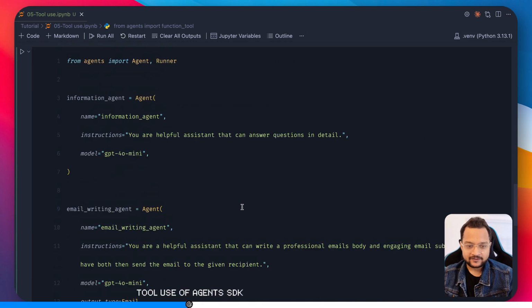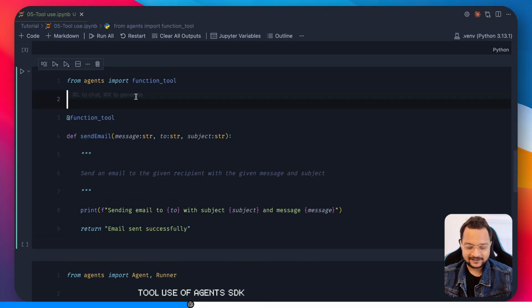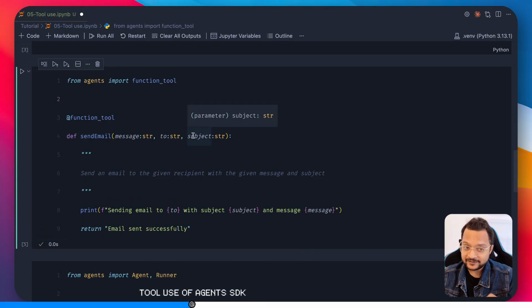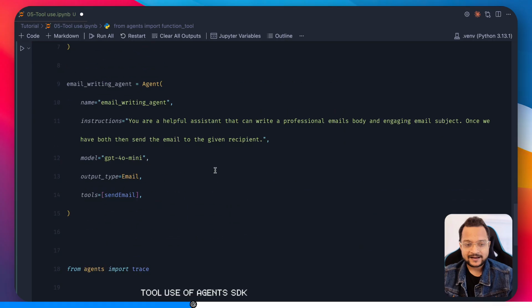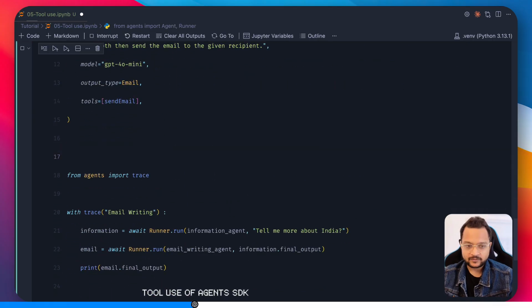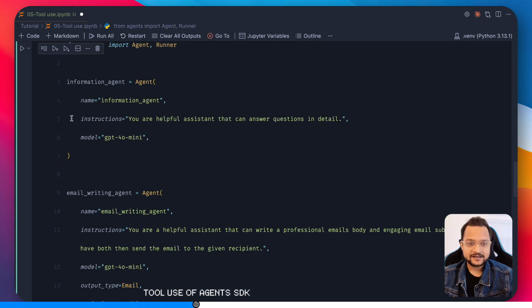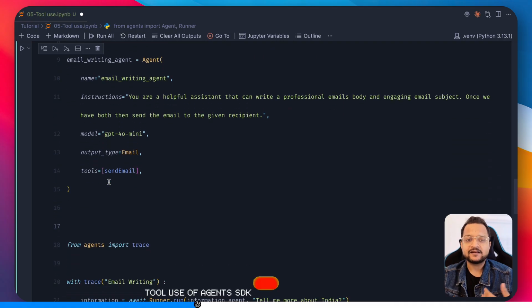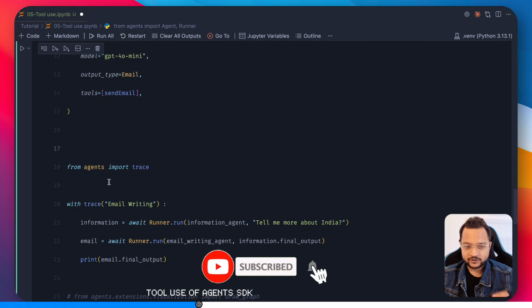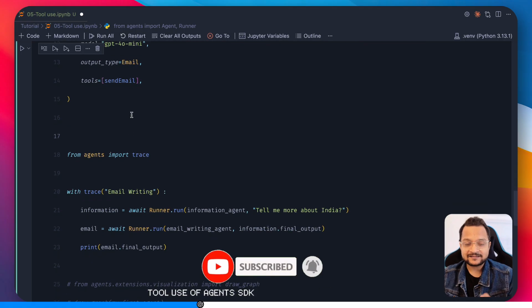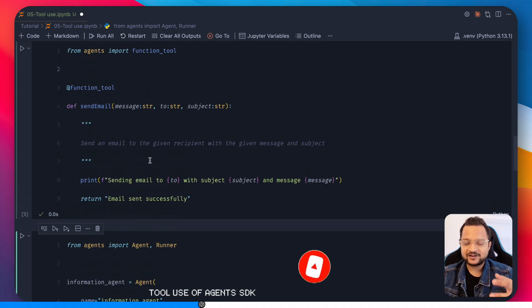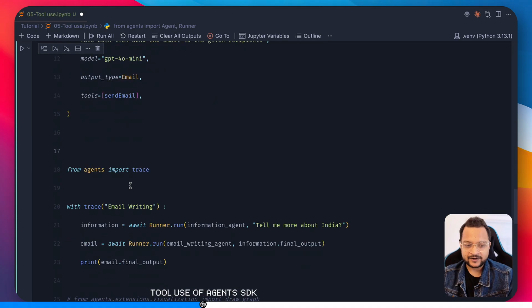Okay, everything is good. Let's run this cell, which is where we have created the send email tool, and then this combination of these two agents, information agent and email writing agent. So theoretically this should send the email, obviously not the real one because we have not implemented that, but we should get the print.